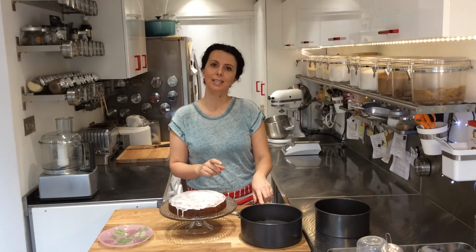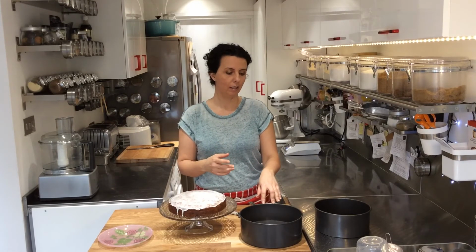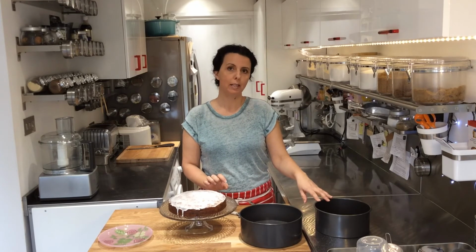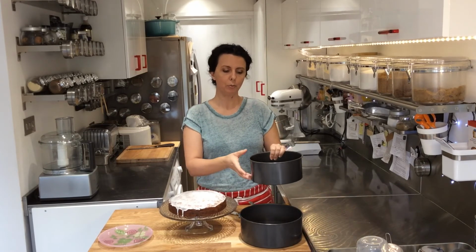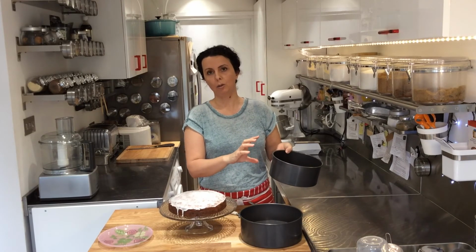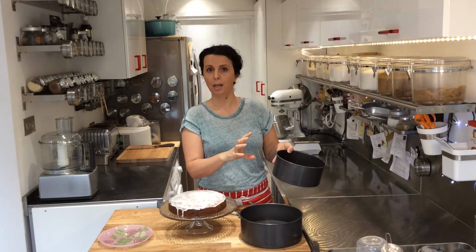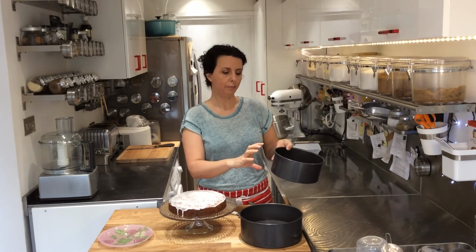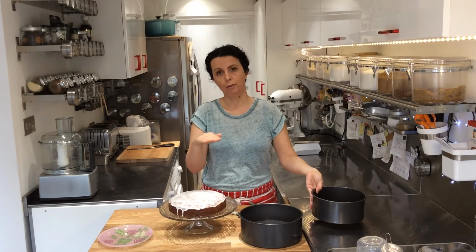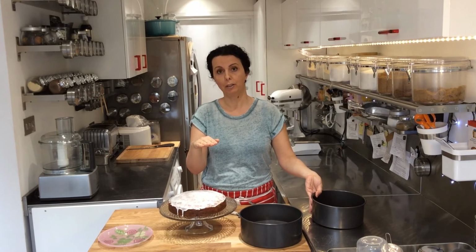I should say that today I baked in the larger tin, 9-inch, which is about 22.5 centimetres. So you're going to get a shallower cake, obviously. Normally I bake it in a smaller tin, this size, which is 8 inches, about 21 centimetres. If you do that, it will probably take longer. I mean, normally about 10 minutes longer in my oven when you bake it in a deeper tin. In that case, towards the end, have a look and cover the top if it's browning too much.